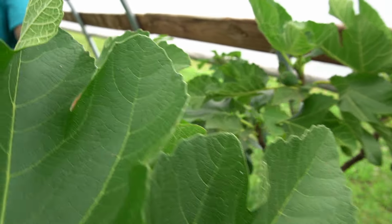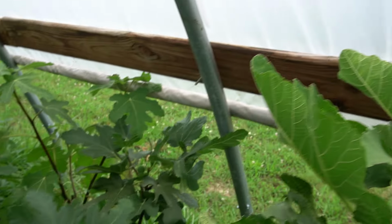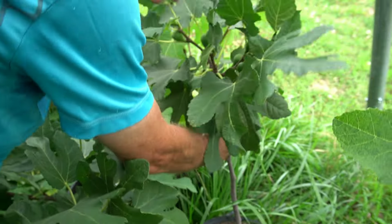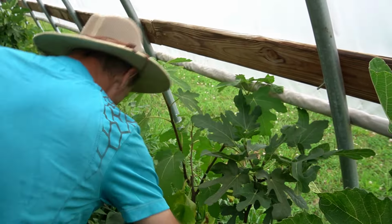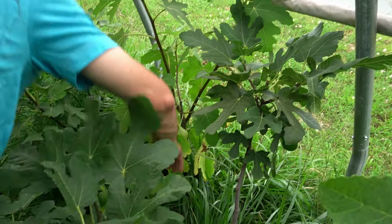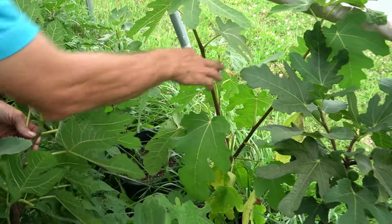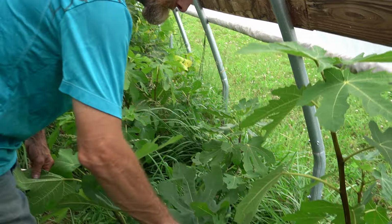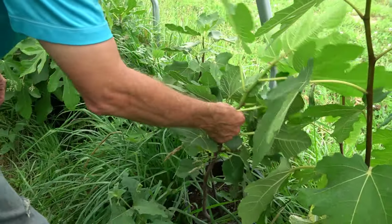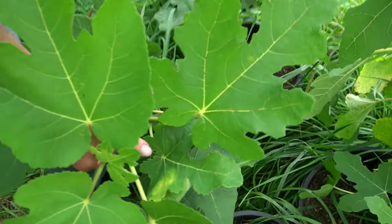I don't know what this is. We'll see here. Crema de Mora from Sacred Origin. This one here, and this one here, both don't have figs on them, and they are Galicia Negra. This one back here, just starting to get some double bumps on it. There's a fig. This is also Galicia Negra.